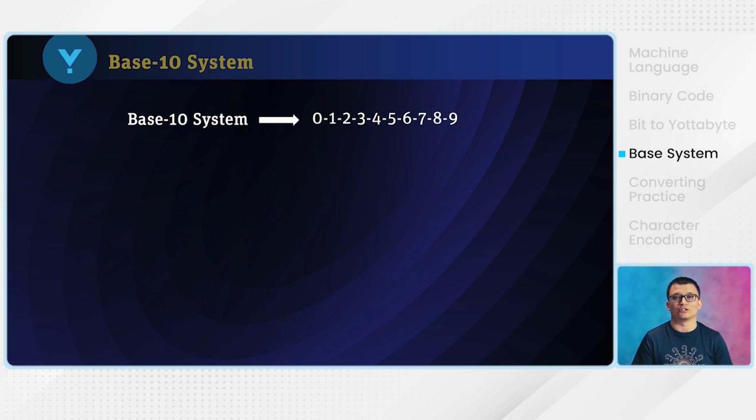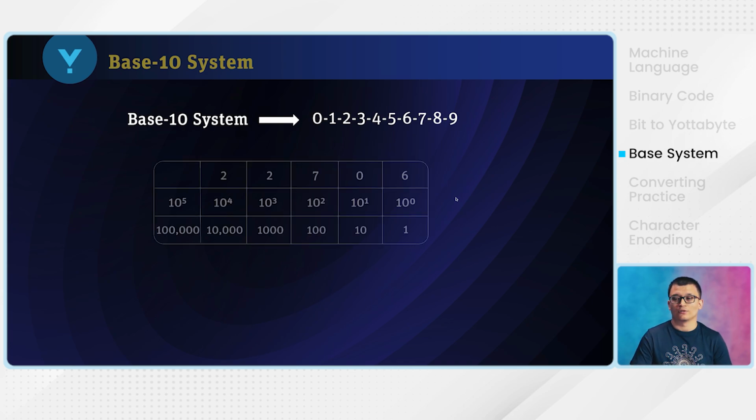Okay. To calculate the decimal values and binary numbers, the computer uses base 10 and also base 2 systems. Okay. So when it comes to the base 10 system, each digit's position represents a power of 10. The reason it's called base 10 is because it revolves around the number 10. Each digit's value is determined by multiplying it by the corresponding power of 10.